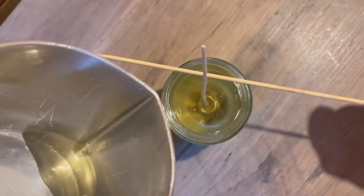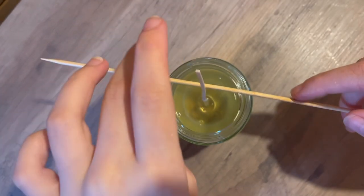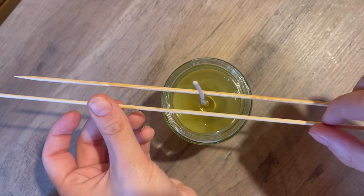And then we're going to pour it. I'm leaving gaps so I can put the secret message in, and then we're going to line it up with the stick and we're gonna let it cure and dry.